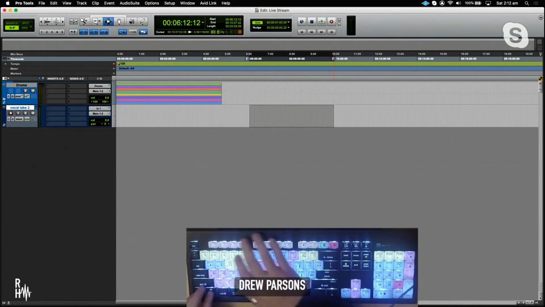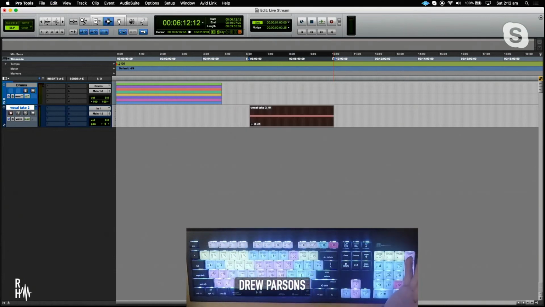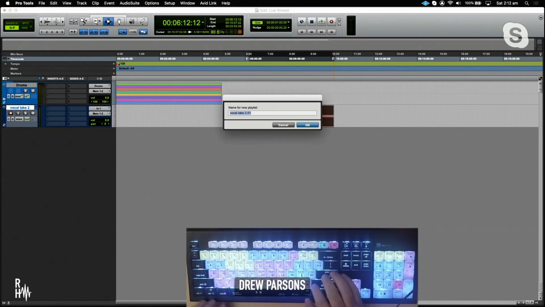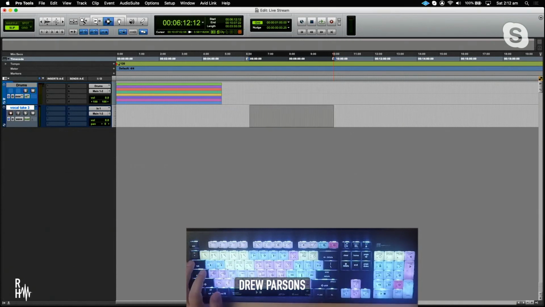And then let's hypothetically record a new vocal take. Do that again, and we'll call that Take 3. And you can see how this is a lot faster than clicking over here and going new. Absolutely. Yeah, so with that Control and Backslash, you can quickly get there and record that new take, that new guitar solo or vocal solo, whatever you're doing.